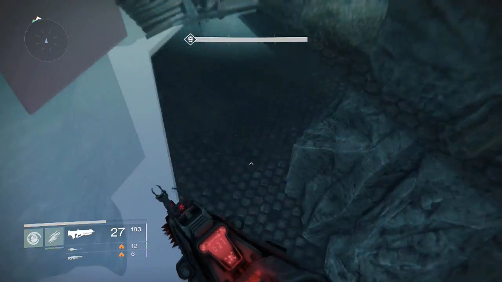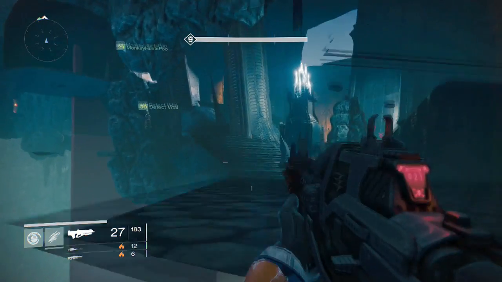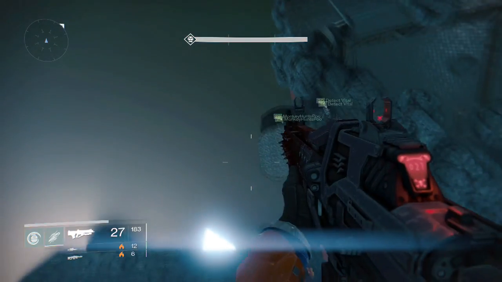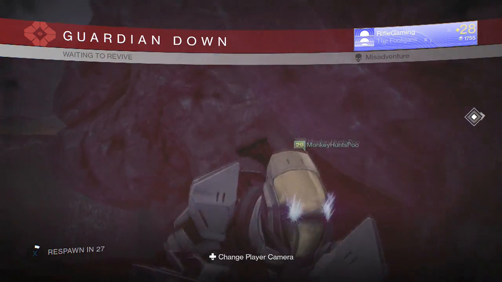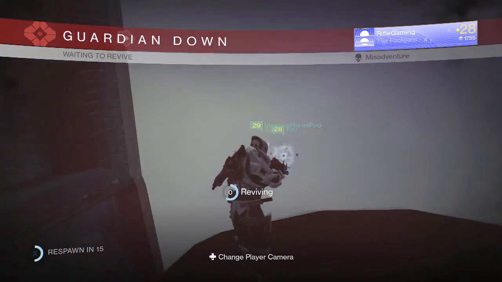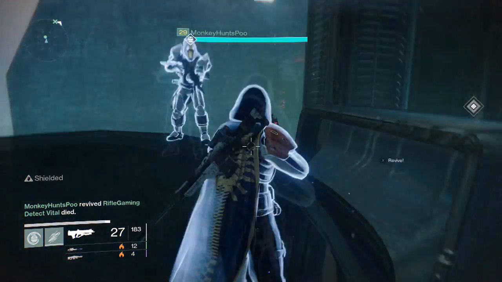Be careful not to fall off the ledge. And if you do fall off the ledge, it's good to have allies while doing this glitch, because they are able to revive you. But sometimes when they revive you, you will spawn out of this glitch, or you'll keep spawning to your death. So be careful on your deaths.